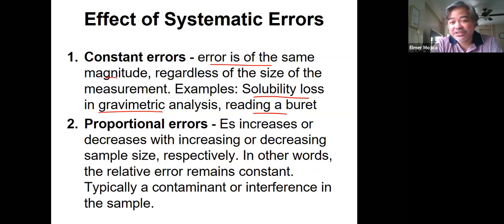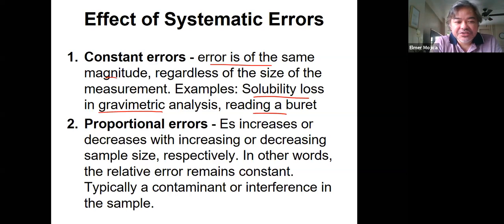It's good if you consistently do it. If you do it like that, your error is constant. If you do it like this, your error is constant. What makes it worse is when sometimes you do it at your eye level, sometimes lower than your eye level or higher than your eye level. Okay.